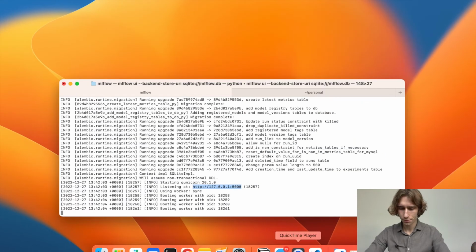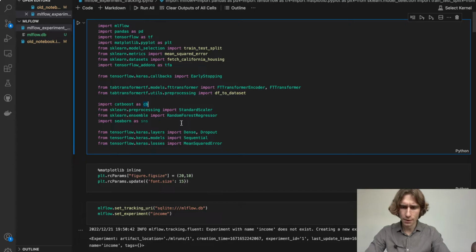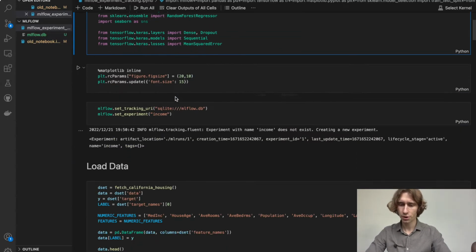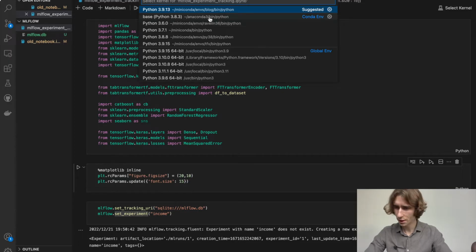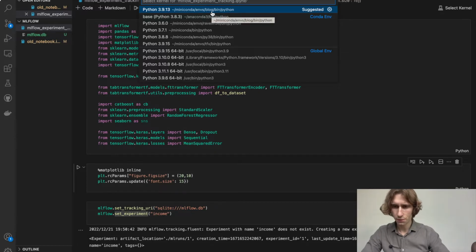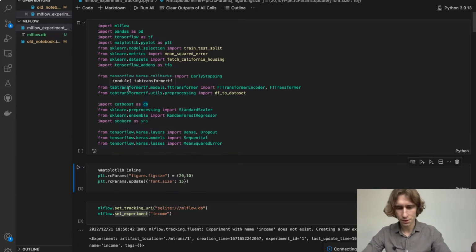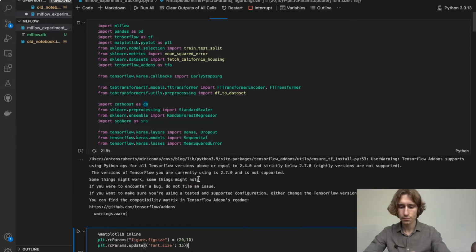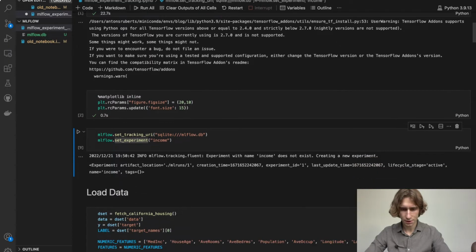And now let's go back to the code, and I will show you how to do this in this refactored notebook. So as you can see, we imported MLFlow, and this part is important. Okay, one second, let me specify which kernel I use to run it. As I said, I used the virtual environment, so I'm going to use the same kernel to run it. Now let's import all of this good stuff. Might take some time. There we go. Imported everything, just setting some parameters.